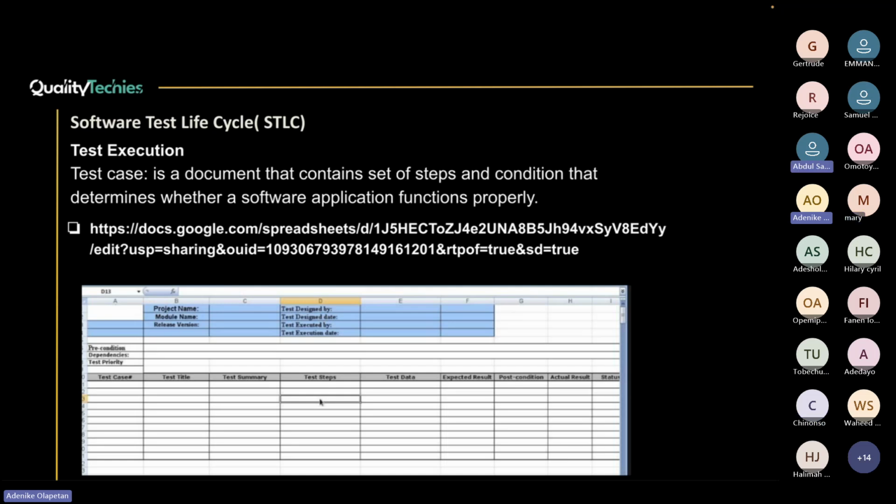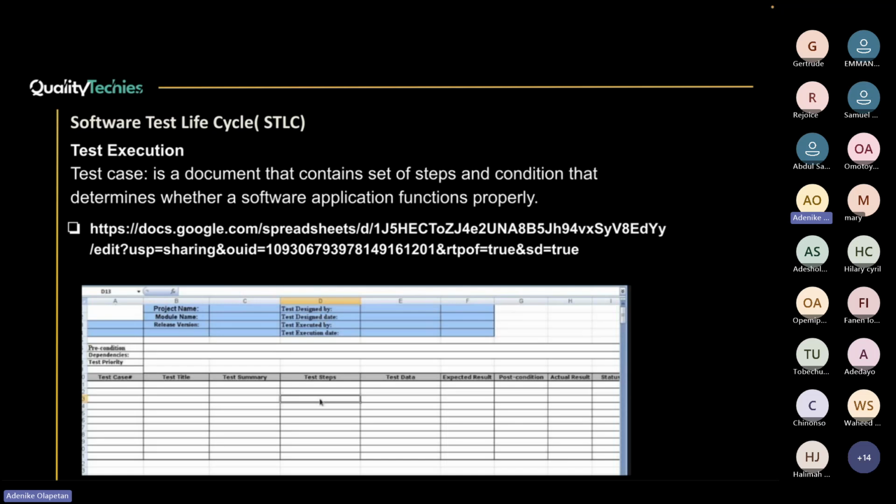Let me also add that you could have a test suite for sanity testing, a test suite for smoke testing, a test suite for end-to-end, so it all depends on you.